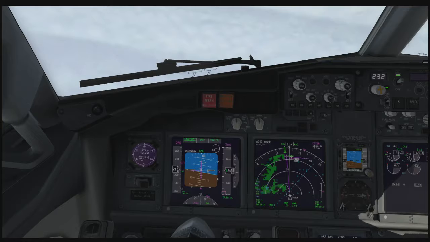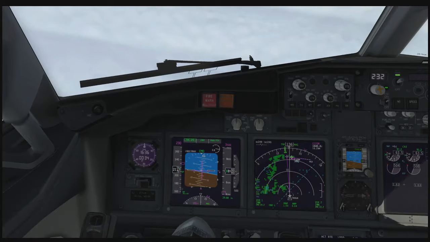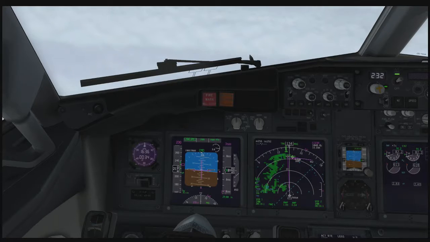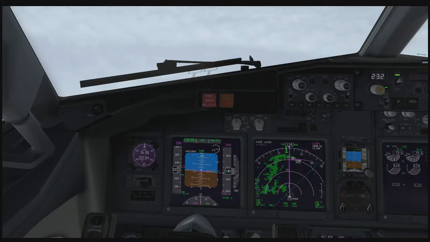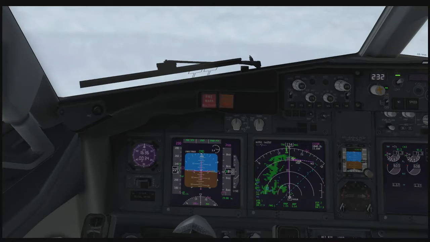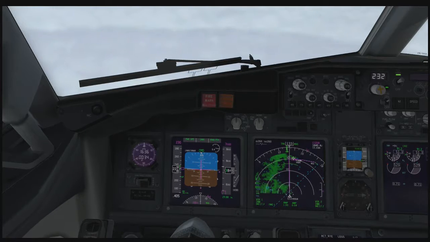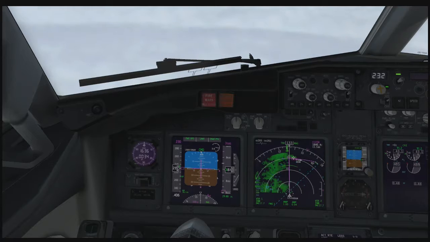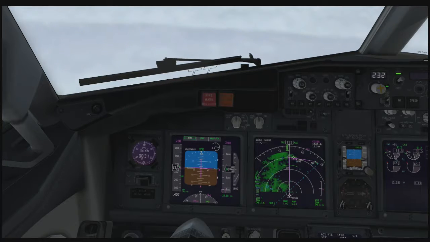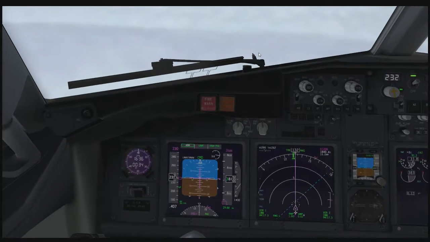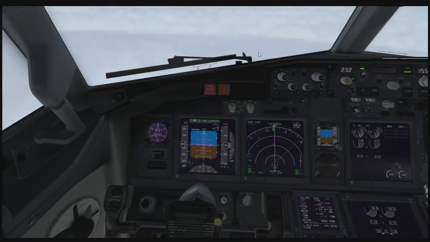I see it so often in the community Facebook page, you know, oh, this isn't working, this isn't working. Well, uninstall the aircraft, i.e. delete the files. Do it again, it's free, you can download it as many times as you want. Update it to the latest one, and the majority of the time people find it actually works. So I want to put that out there because there's so much negativity going on the internet. There's so many keyboard warriors who think that they know better and they know what they're doing.